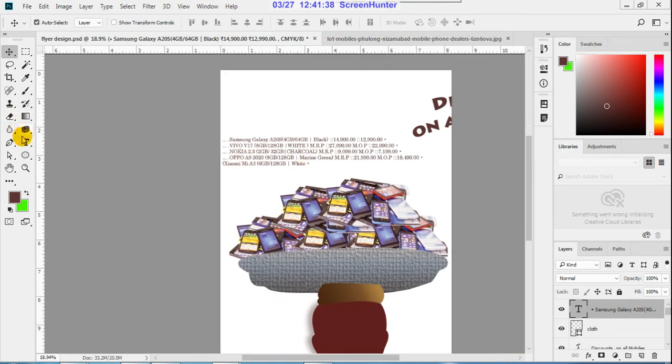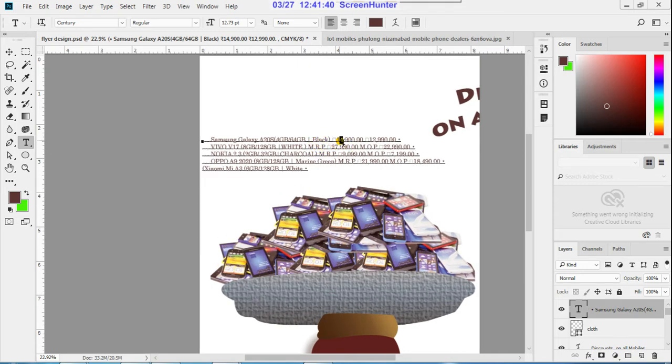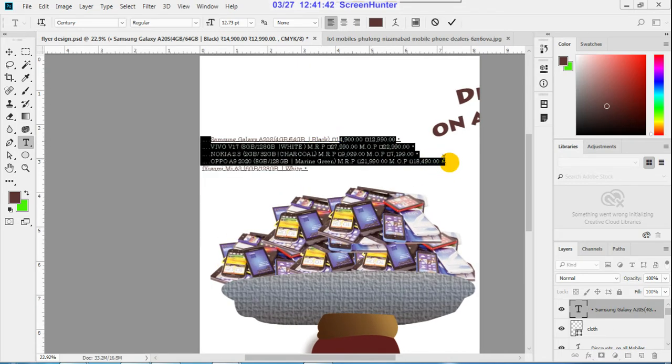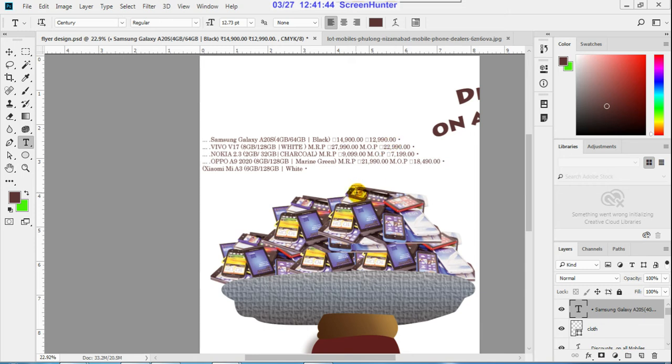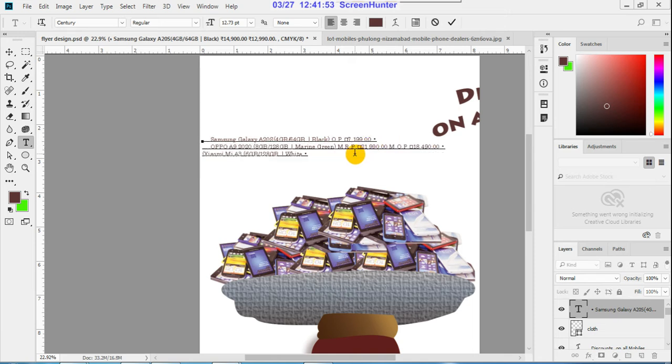You can remove some unnecessary text. If there is any unnecessary text, you can remove. I want some dummy text.